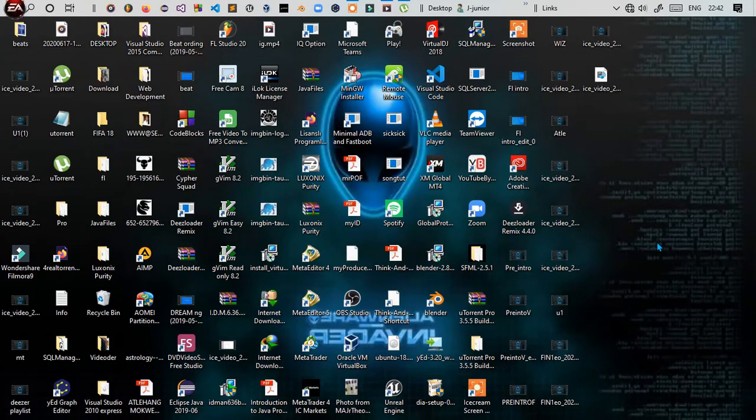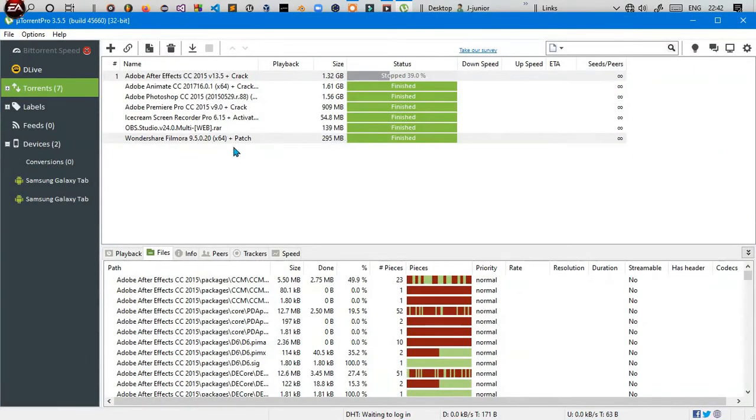So before I show you guys how to actually install the software, let me just show you the interface, how it looks inside. So here is this uTORRENT app. As you can see, these are my torrents files. These are the files that I downloaded. There are softwares which are at premium. So this is actually how it looks. As you can see, this is Adobe After Effects, Animate, and everything. So this is how it actually looks inside.